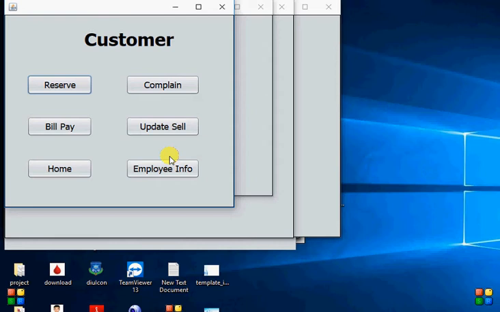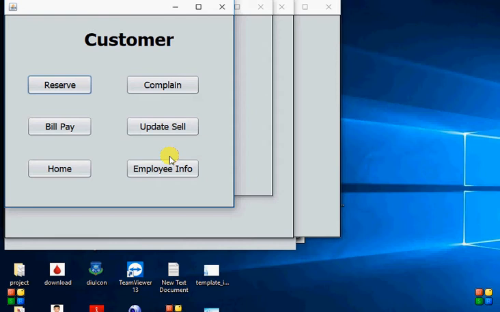The reserve is the same for employee and customer. The customer can reserve online or the customer can reserve by the office staff. The office staff is an employee, so they have a reserve button, and the customer has a reserve button, that is the same.